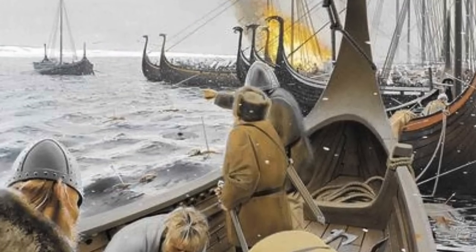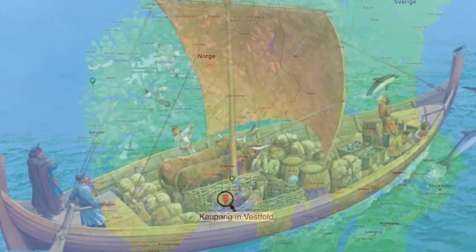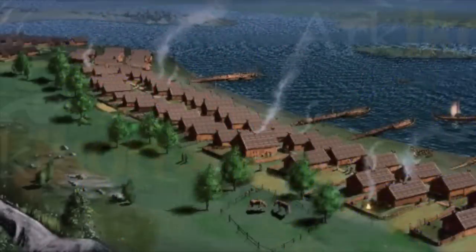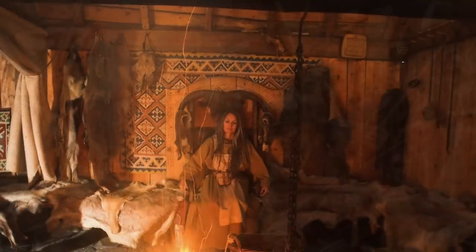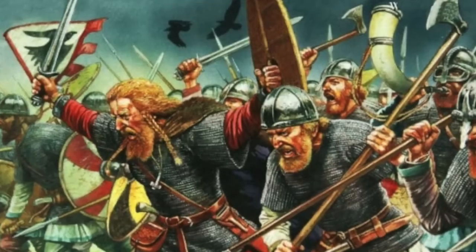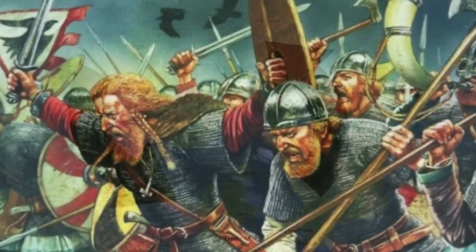It was a challenge and sometimes dangerous to transport goods by sea during the Viking Age. In more urban areas like Kaupang in Westfold, trade became safer. Here there were people with power and resources who could ensure that the marketplace was safe. Scientists have also come up with a theory of nothing less than why the Viking Age began.